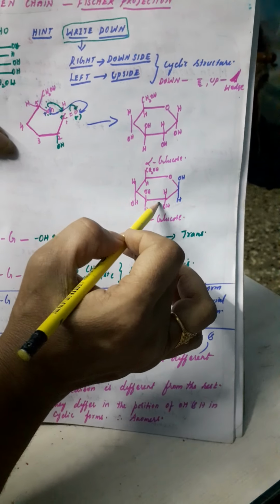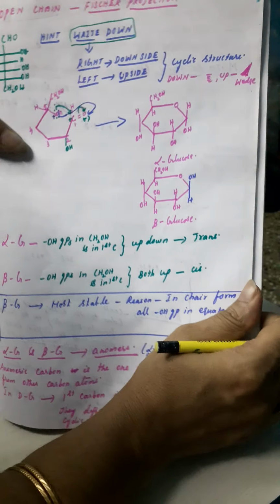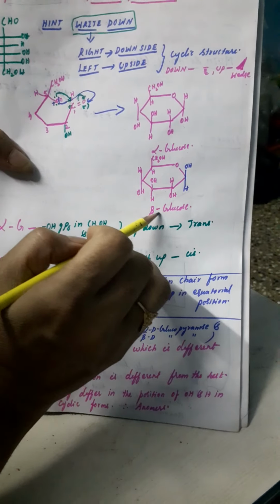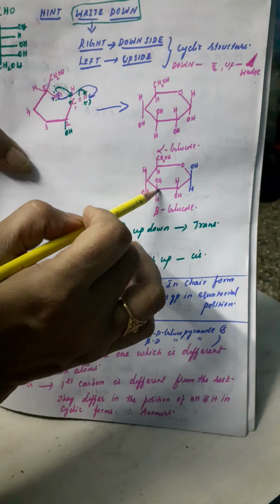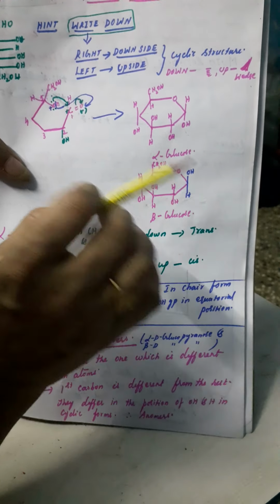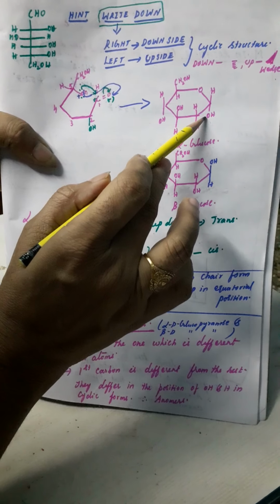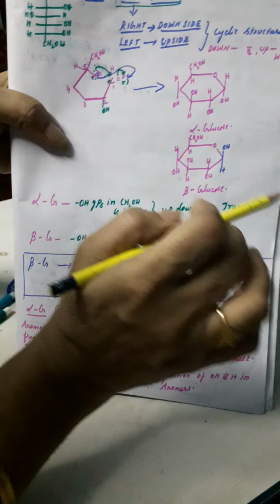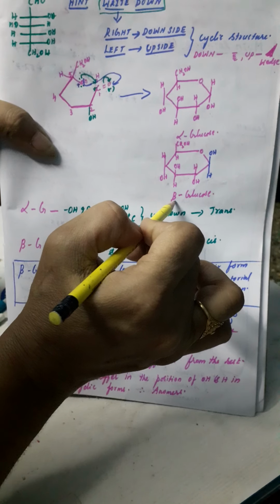So once you have done that, this is alpha glucose. There is one more anomer. I'll tell you what the anomer is. We call this beta glucose. Do you know what is the difference? The same here, but this OH group will be the other way around. It will be present here. H is here, H will be down here. OH is down here, that will be here up. Therefore, that is the only difference between alpha and beta glucose.